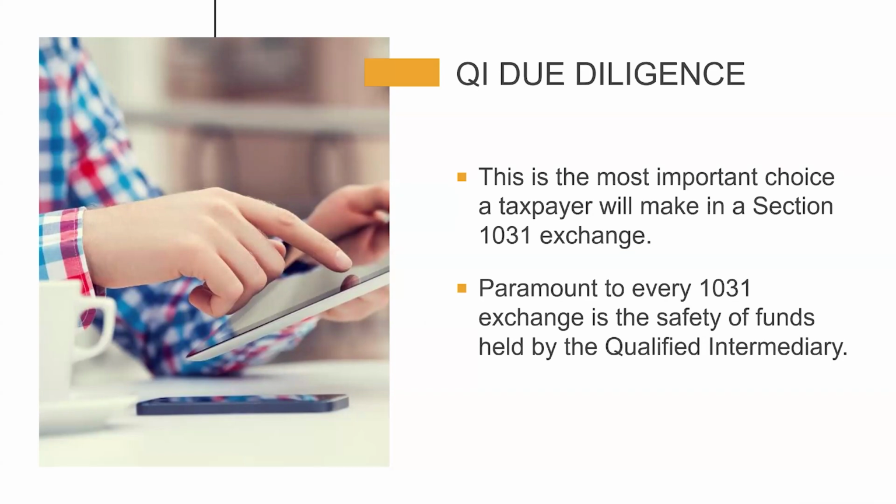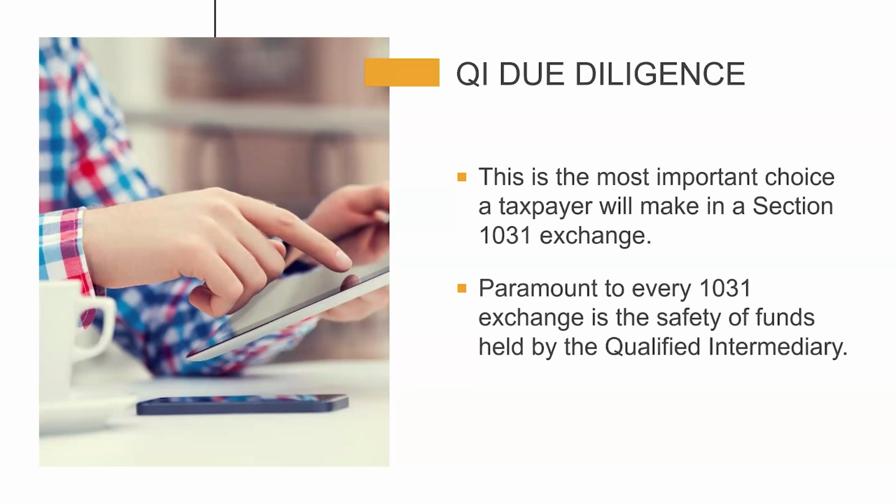But selecting the qualified intermediary is the most important thing. Who can do the 1031? Let me go into that question. It cannot be your realtor, so it can't be anybody that's your agent. Your realtor or your real estate professional is your agent; they have an agency relationship. Your CPA or attorney can't do it if they've given tax or legal advice in a 2-year period. Let me get through the next couple of slides, and then I'm going to open it up to questions at the end.